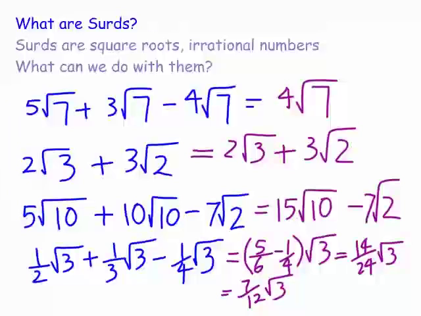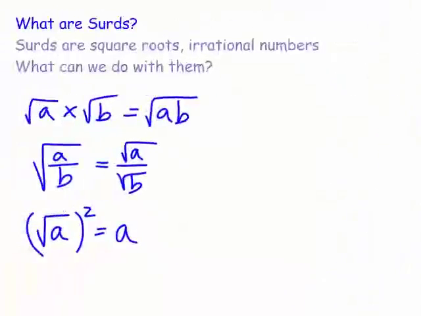So we can actually take fractions of surds as well. Okay, so let's actually go into the multiplication and have a look at these. These are some of the main surd laws here. The square root of a times the square root of b is the square root of ab, which you can use backwards and forwards. Sometimes we use that one to simplify surds. We have the square root of a over b is equal to the square root of a over the square root of b, and the last one there, the square root of a all squared, is just back to a.